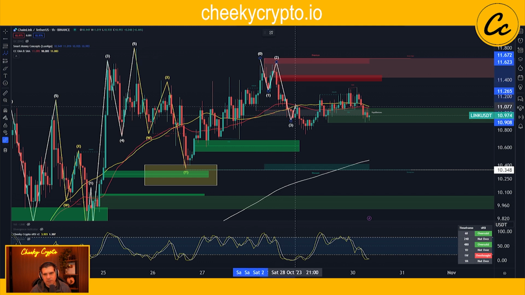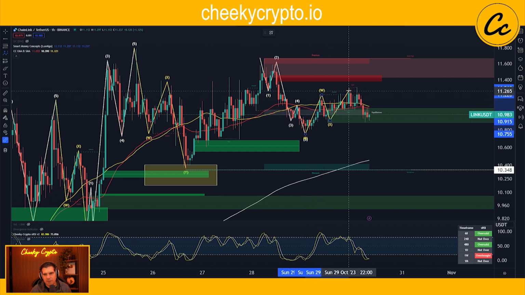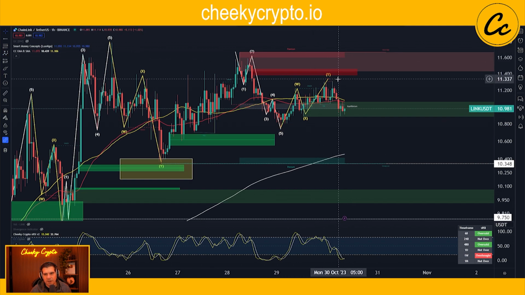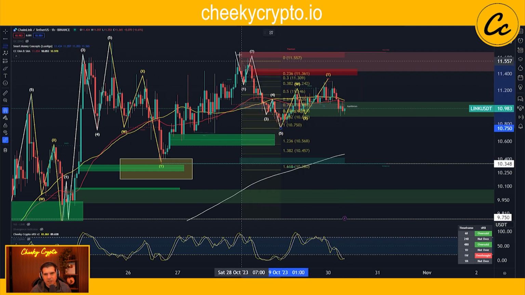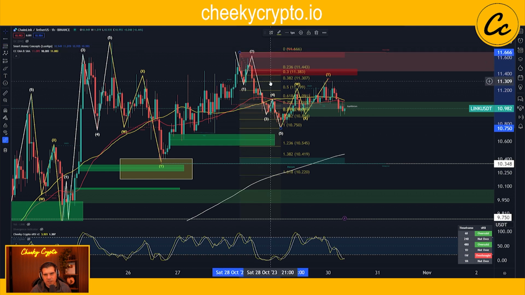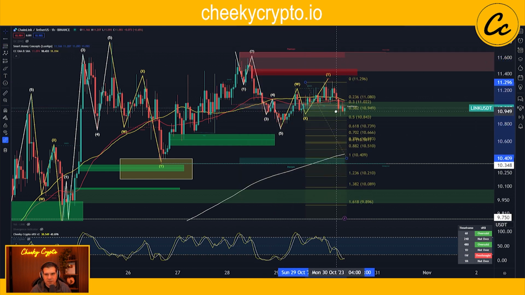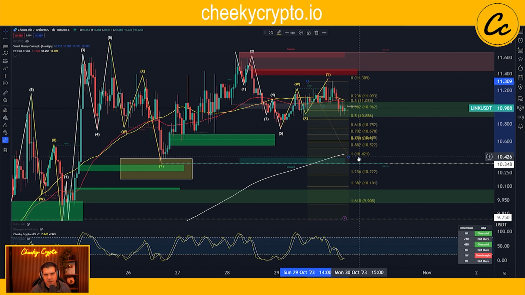1, 2, 3, 4, and 5 coming down here. You then have a 3-wave correction coming up here, and then I'm looking for an additional 5-wave move to come on down and retest that 200 EMA. Our range for this will be approximately, based on the existing high, I still think we probably will move up a little bit before we move down here. But at the moment, if we were to take the existing high, we'll be looking at $10.42.